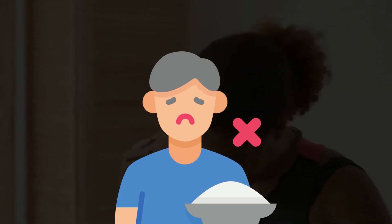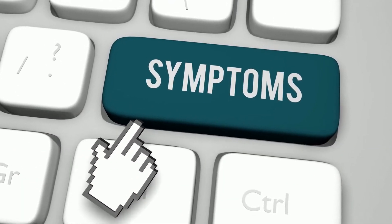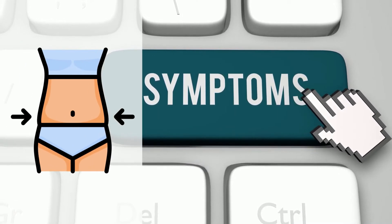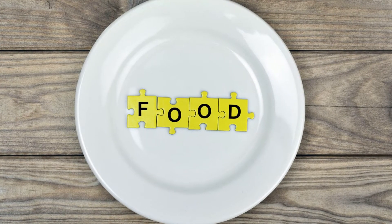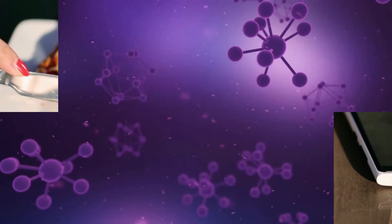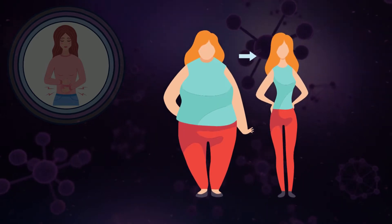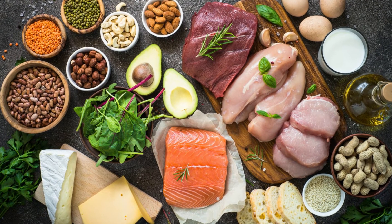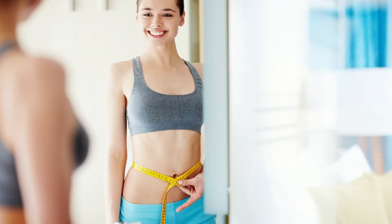We frequently have a craving for the things to which we are allergic. It is not simple to withdraw from these substances, but after two to three days without them, you will begin to experience renewed energy, relief from cravings and symptoms, and a reduction in abdominal fat. Gluten and dairy are two of the most common trigger foods. The main solution is eating real food, which packs a nutrient punch, helps us feel fuller for longer, curbs appetite, and reduces belly fat. Include protein in each of your meals along with plenty of green vegetables, as protein makes you feel fuller for longer, leading to greater weight loss over time.